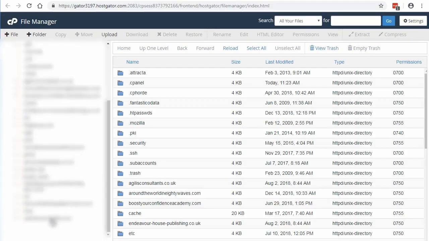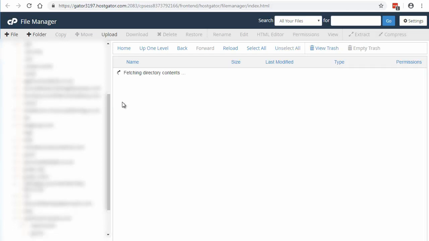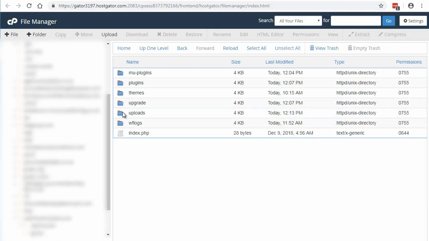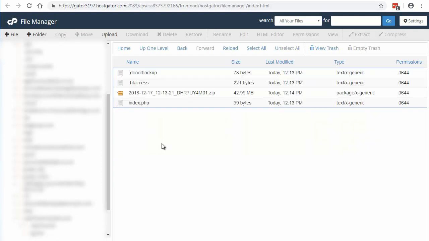and then I'm going to go to watchovermysite.com, and this is all the folders for that domain. These are the main WordPress folders, and then these are all the WordPress files. So where we want to go to is wp-content, uploads, and then it's this backup folder here.